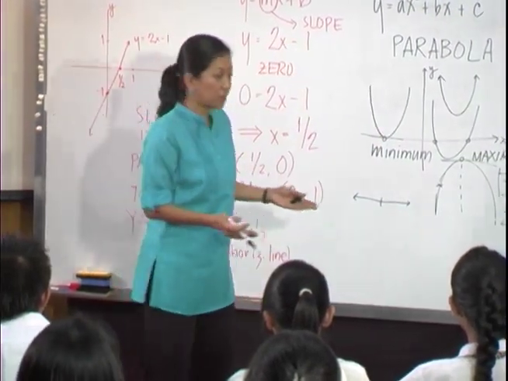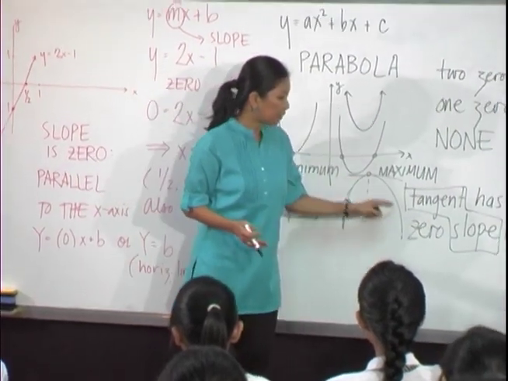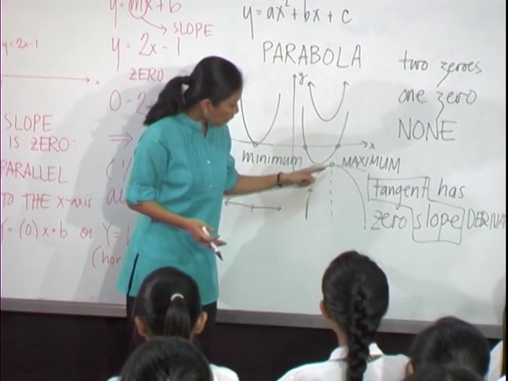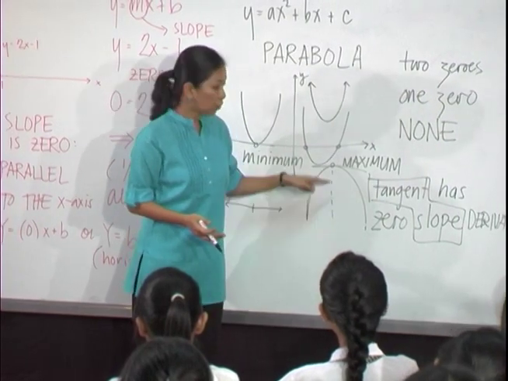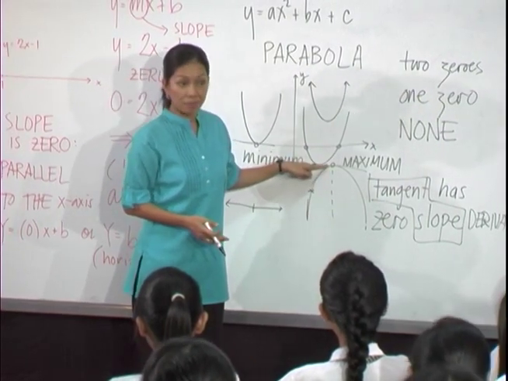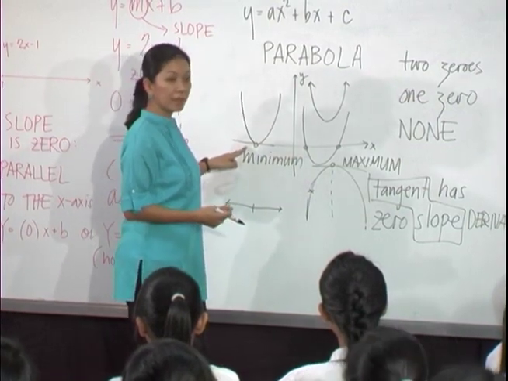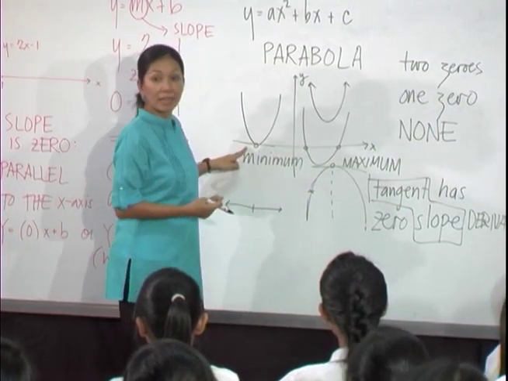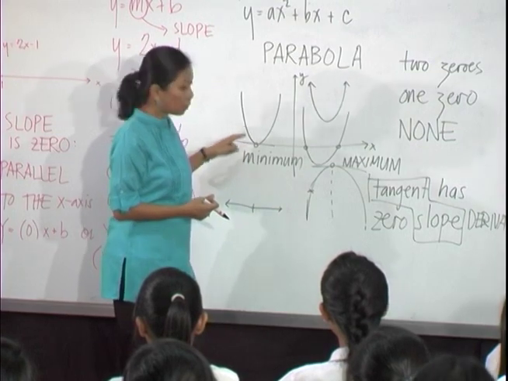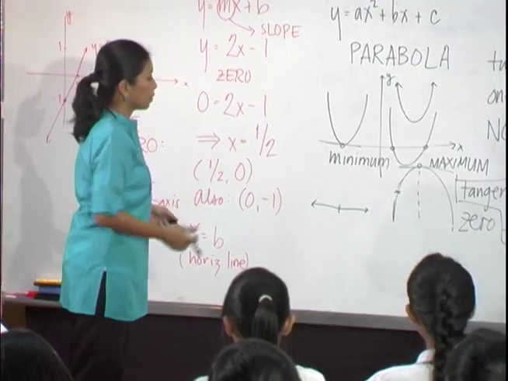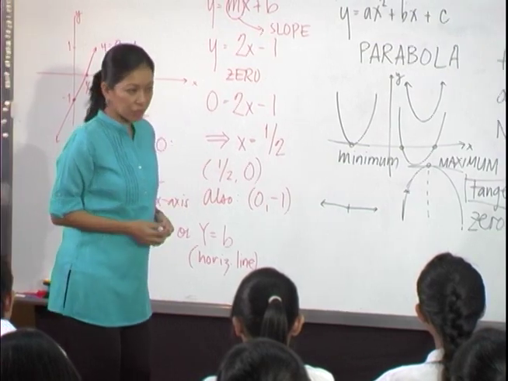In a business situation, you'd be very happy if you get this graph for profit because you are given a particular value so that profit is maximized. If you have something like this, you'd be very happy to know this if this were a cost function. Then you'd know where the minimum cost will lie. Okay? So whether you have motion or business, this has very clear applications.